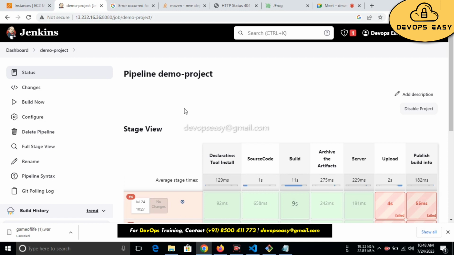And moreover, am I right if I say that there are 10 developers in a company committing code? Maybe not every time, but they define an interval in which all the commits should be clubbed, and Jenkins should pull from Git and do a build job. So they will have something like a cron job. In Jenkins we also have that facility. You can schedule at a particular time using build triggers, which we have discussed before.